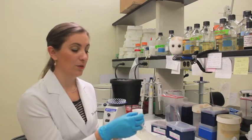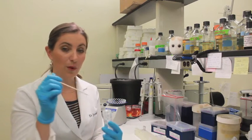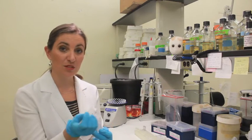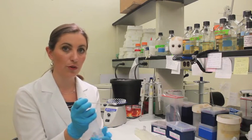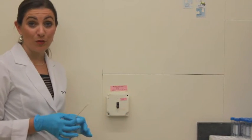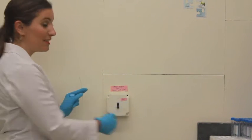Before you go sample, it's important to take one of the swabs and get it wet with the swab solution. You just need it damp so that it will more effectively pull the bacteria off of that surface. When you are sampling the surface, you want to use an area about the size of your palm, which will be this entire light switch.